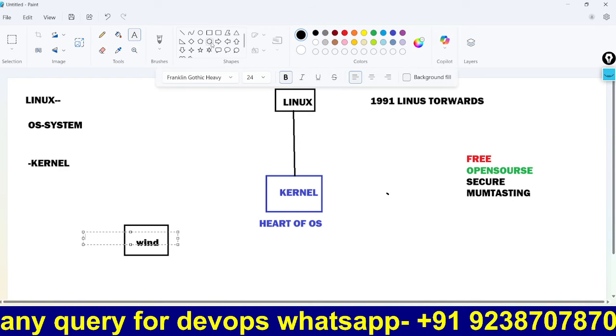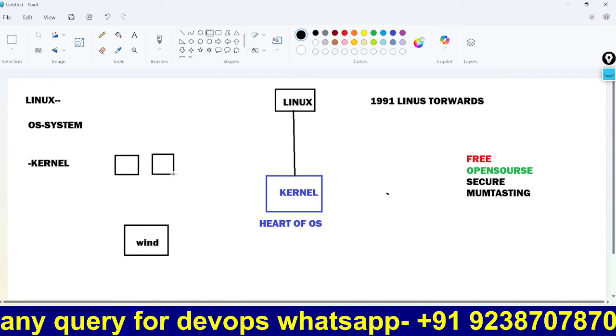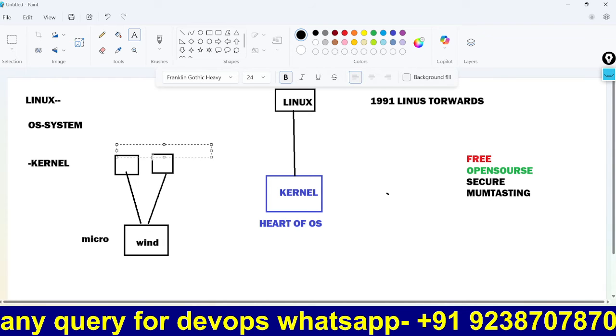Suppose I am going to use one software and I have made one program, and I want to apply this program on a particular OS, Windows or Linux OS. How can we use it? Definitely we need an operating system. Suppose the Windows operating system, made by Microsoft, right? I want to change some program and add it to the Windows operating system so that many users can use my program. Is it possible? No, it's not possible. Why?